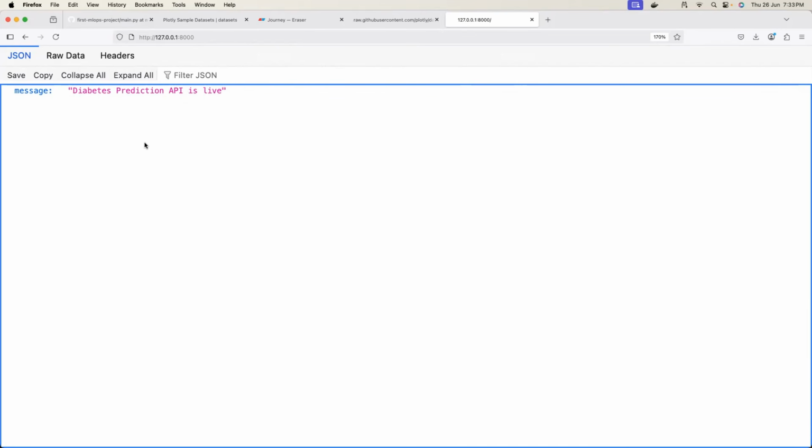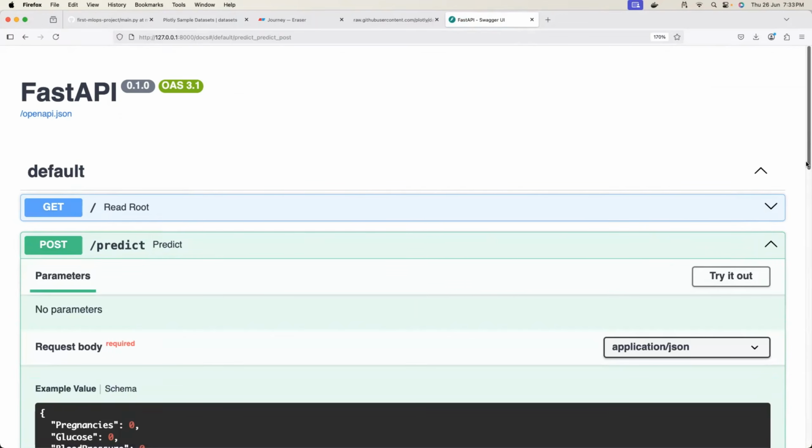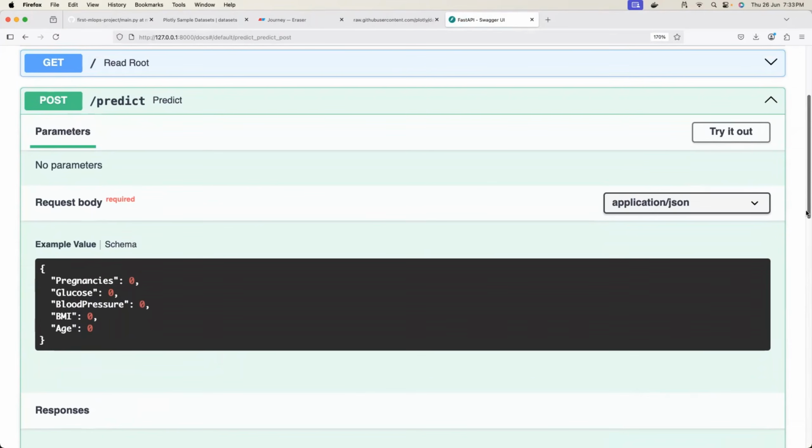However, the best part about FastAPI is that it comes with a REST API client. So all that you need to do is go to the endpoint /docs. Here you can directly access the get endpoint and the predict endpoint as well. So you don't need Postman or curl or any other REST API client.